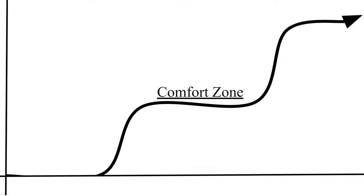Pushing past the plateau at this scale requires taking on a new challenge, climbing a new skill ladder, or putting yourself at risk of failure. And that's scary. Pushing past the comfort that comes from what we understand, that comes from pattern and repetition, is scary. Why risk it? Plus, comfort zones are talked about on this almost supernatural scale. It's attached to all these grandiose themes and big concept ideas, and you either have to do it, you should never do it, or it can change your life or break your life. And it can be really intimidating to even begin to approach. But there's one really simple reason why you should be pushing your comfort zone.